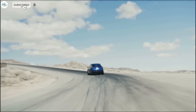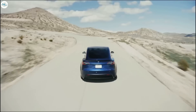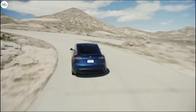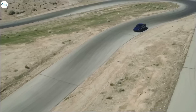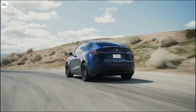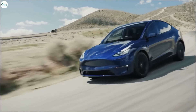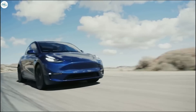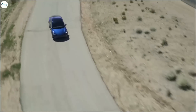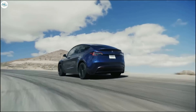Tesla's Model Y is currently the most selling Tesla car out of its entire lineup. It's become so popular that it achieved the number one spot in the list of top selling electric SUVs in the world. The Model Y was released in 2020, and since then Tesla has made various changes to it. Currently in 2022, the Model Y has gained a lot of changes and improvements that we need to look at.